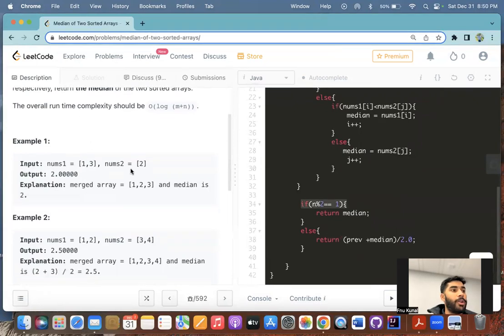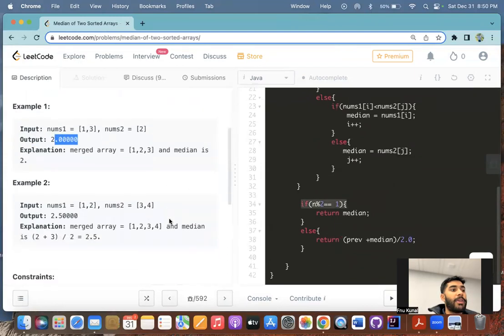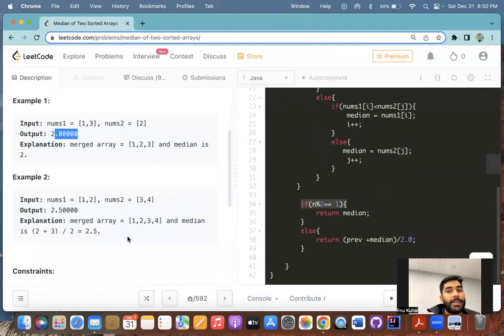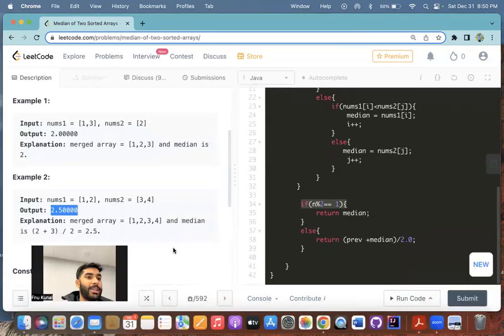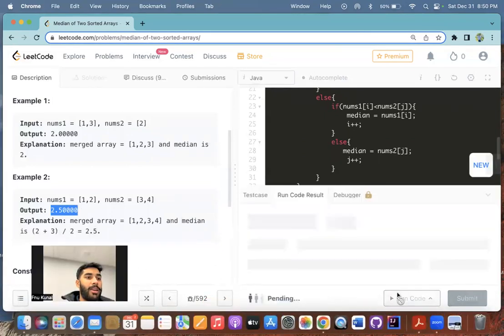For example, 1, 2, 3, my median will be 2. But if my given length is an even number, for example 1, 2, 3, and 4, then it will be the average of the middle two elements, 2 and 3. That will be 2.5. So this was the code pretty much, and let's try to run it.